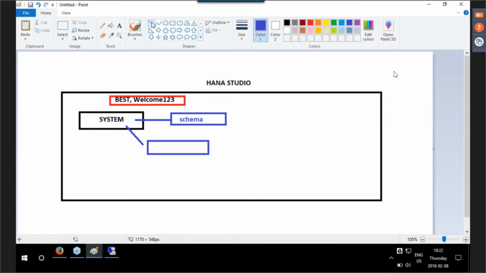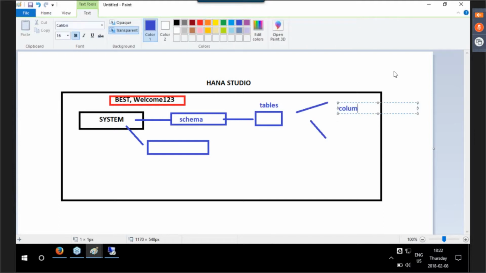What is a schema? A schema is a collection of database objects like tables. These tables in SAP HANA are column oriented, and they can store data in memory.